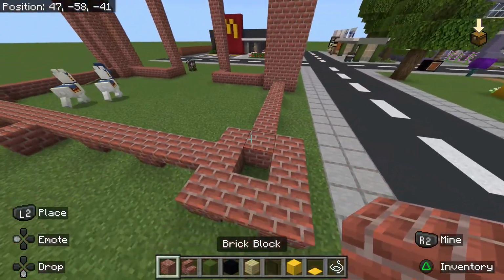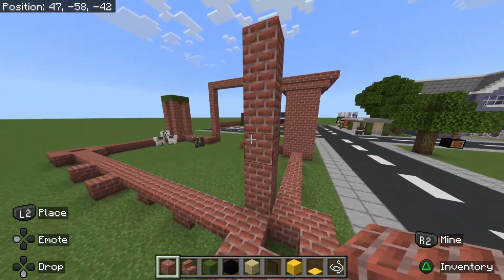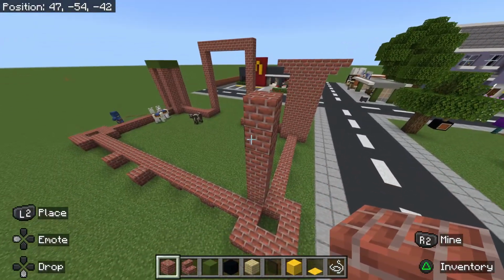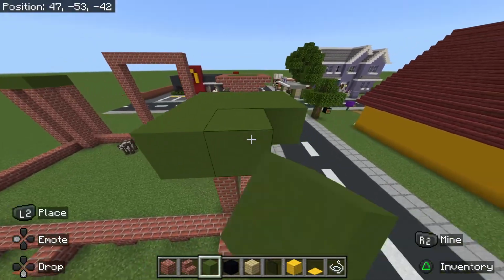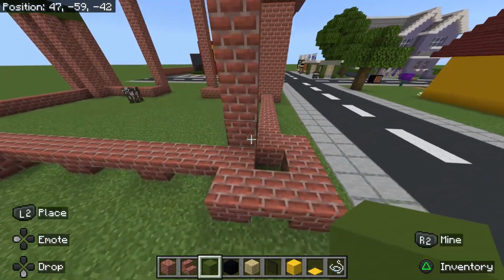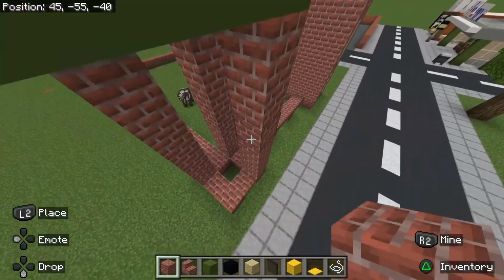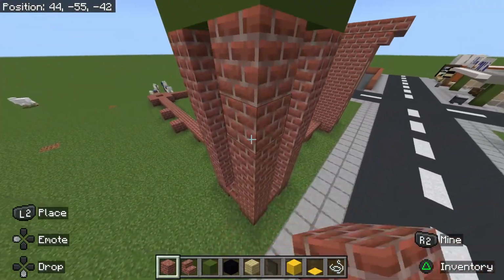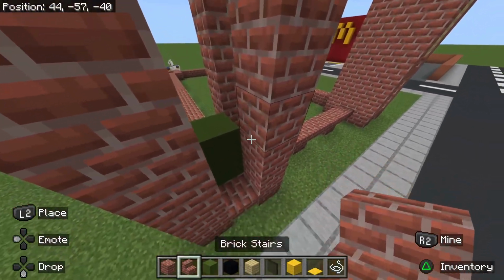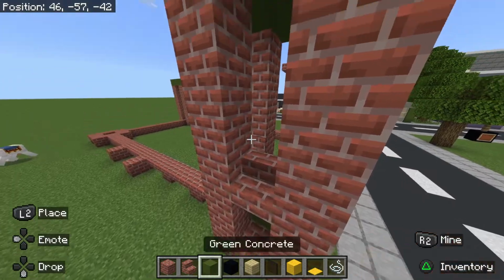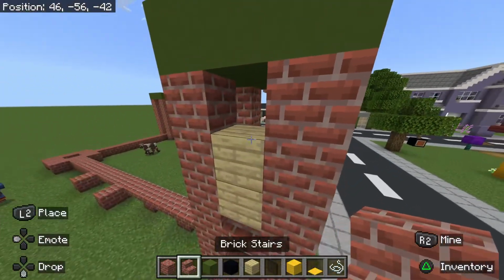The inward parts of the tower, I'm just going to straight up recommend you make bricks, but the outward part of the tower, you guys might remember, you want to have 2 visible rows of green concrete. Then you want to have above and outwards from that row of green, brick stairs. And then above those brick stairs, you want to have 2 birchwoods. And then above those birchwoods, you want to have brick stairs. So it'll look like this.